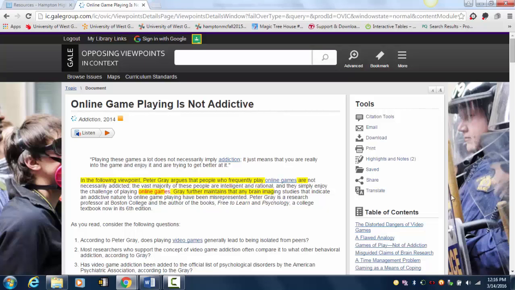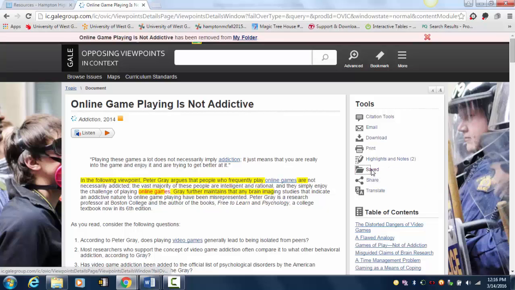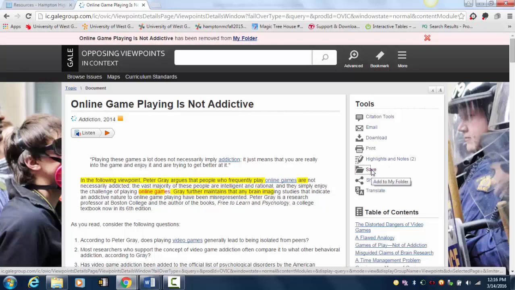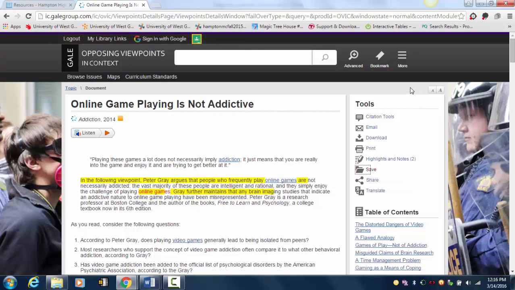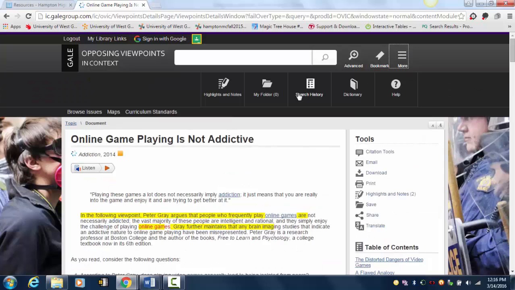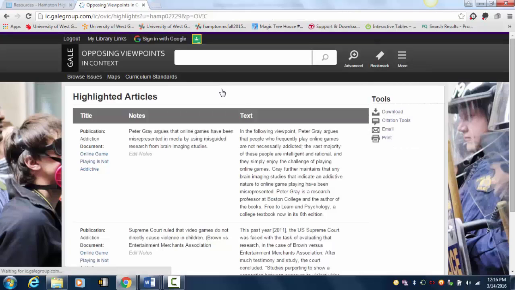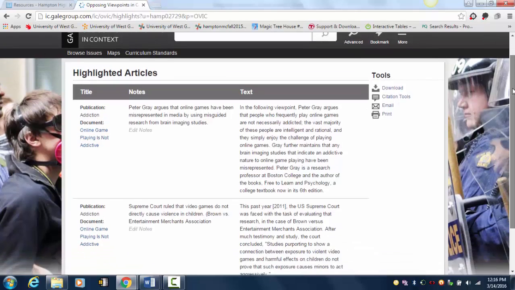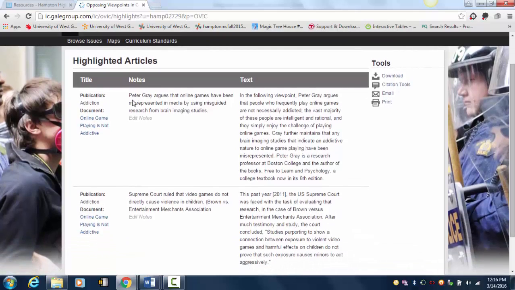To do that, you want to make sure you click Save once so you save all your changes. Then you go up to where it says More on the toolbar, the three lines. You click on that, and a drop-down gives you these other options. If you select Highlights, you'll get both of the note cards you made, or basically the notes that you took. You have your notes here, and then you have the highlighted text here.